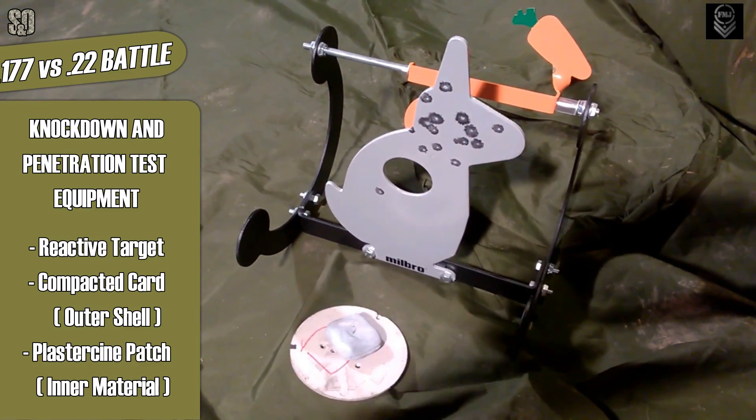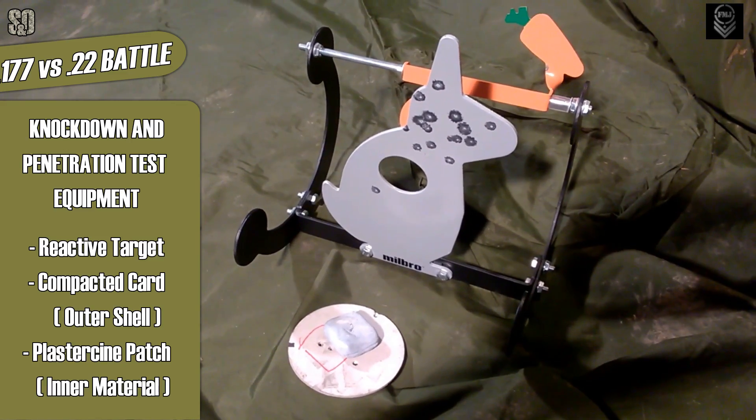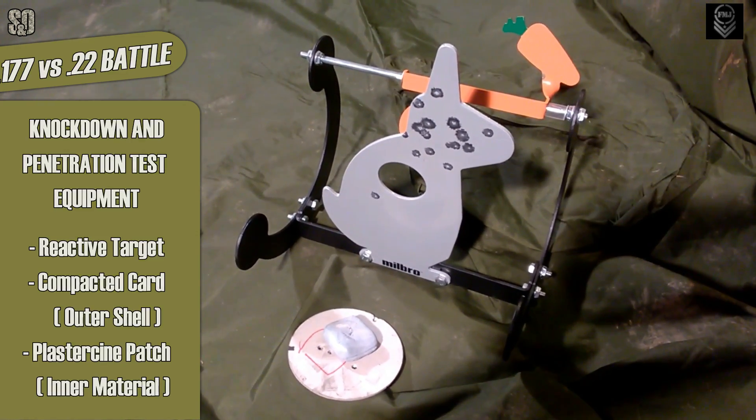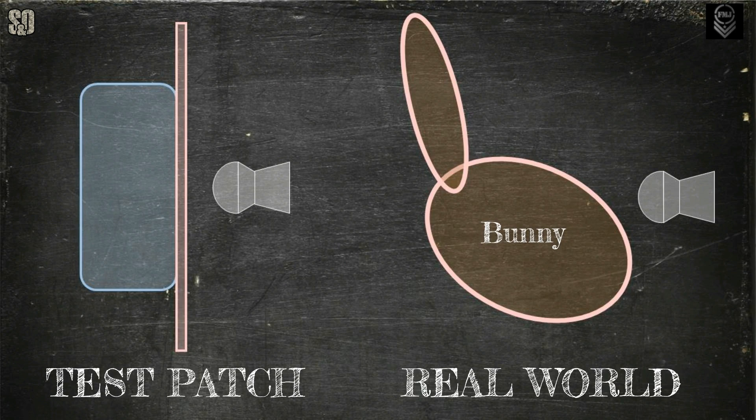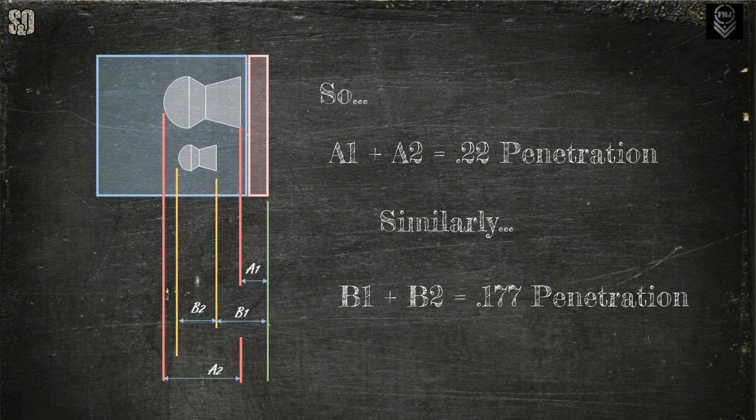Similar to what we used in the deformation test in the pellet reviews, this will catch and return the pellet for us to assess the overall penetration at each distance. We appreciate that card and plasticine is hardly bone and meat, and you'd be right, it's not, but the data is relative to whatever you shoot. Material variables may change, however we would expect to see similar results. We also know that the 22 has a bit more length than the 177, so from the rear it may not bury as deep, but the length may make up the rest. To counter this, we'll measure the depth to the tail and add in the pellet lengths post impact.